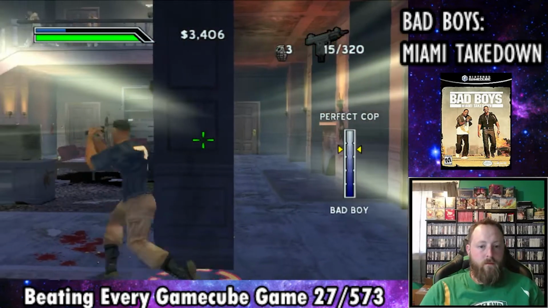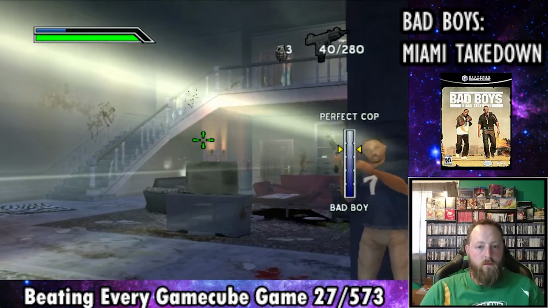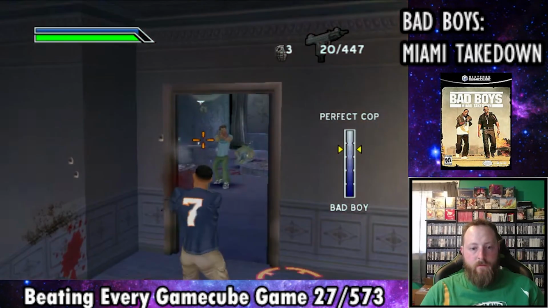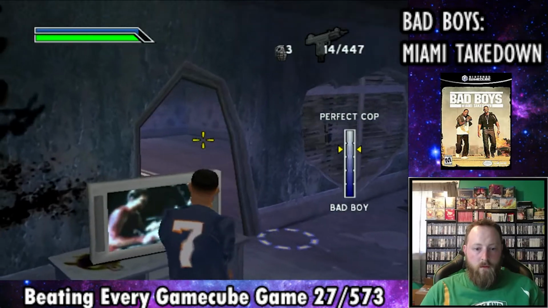We clear out the main floor of the mansion with our new weapon, an Uzi machine gun, which does massive damage but sprays pretty bad if you shoot it too long, so don't just hold the trigger, shoot in bursts. We clear out one of the bedrooms. Look how nasty this looks, there's just mattresses all over the floor, and of course we break the TV because we can't let them have anything nice in life.